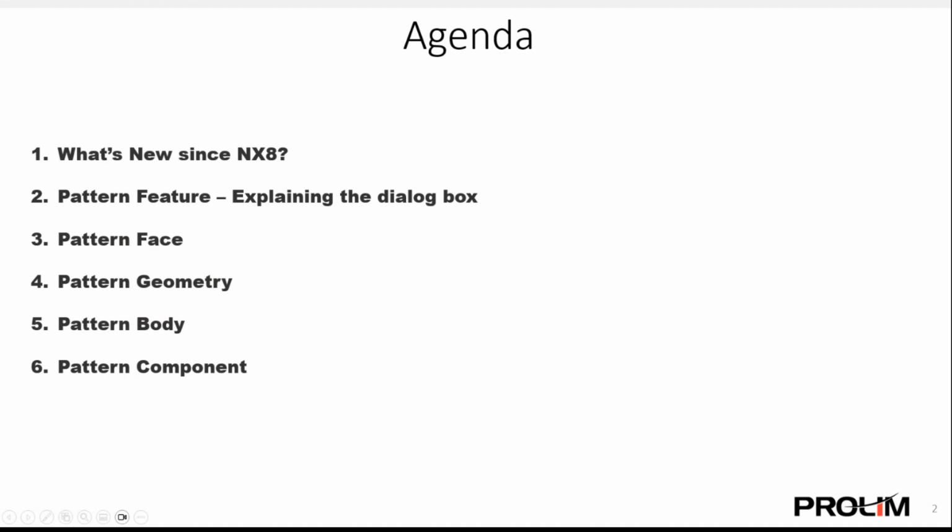Overall, we're going to have a short presentation that goes over what's new in the NX pattern features since NX 8, an in-depth look at the pattern feature dialog, key features like pattern face, pattern geometry, pattern body, and pattern component. Then we will end off on some live examples to demonstrate these features and actions. If you have any questions, feel free to drop them in the chat and I'll address them during the Q&A session at the end.